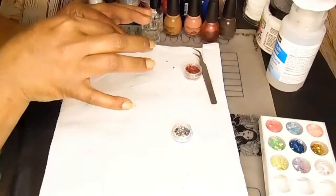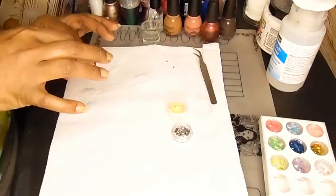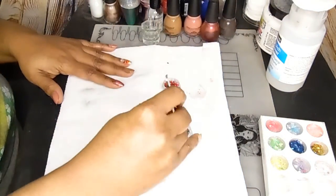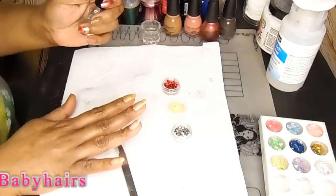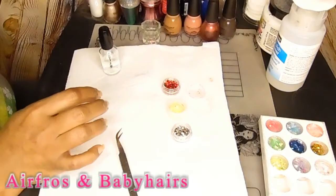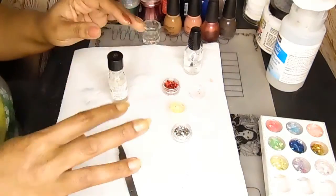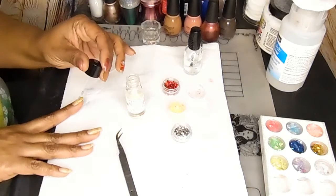And then we're just going to move into me showing you the confetti colors that I chose to work with. Basically still going with the fall and winter theme or color scheme. So I chose red, yellow, and silver. Silver mainly because I basically wear sterling all the time. So I just wanted to go with that. And then, like I said, I did see some spots where my nail hardener had worn off a little bit. So I'm just filling those spots in.